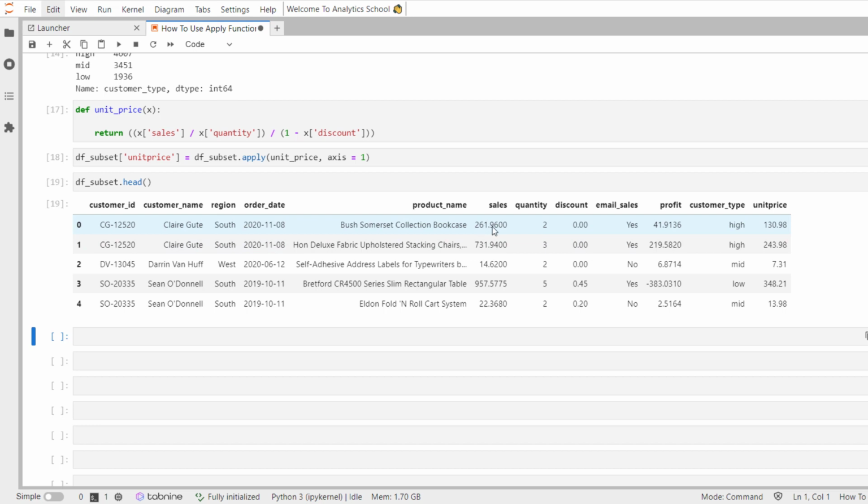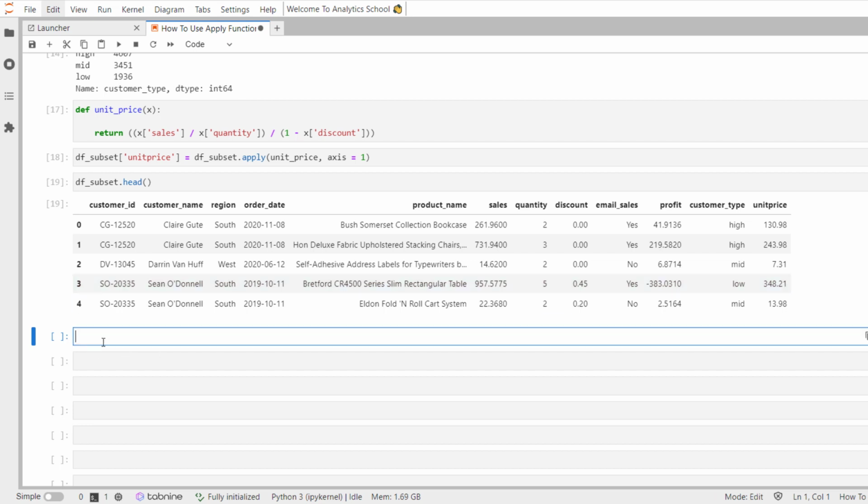So you can see here 261.96 divided by 2 is 130.98. Since there was no discount, it was taken care of. But you can see here for 957, this was the sales value, quantity was 5, discount was 0.45, and the unit price is calculated as 348.21.